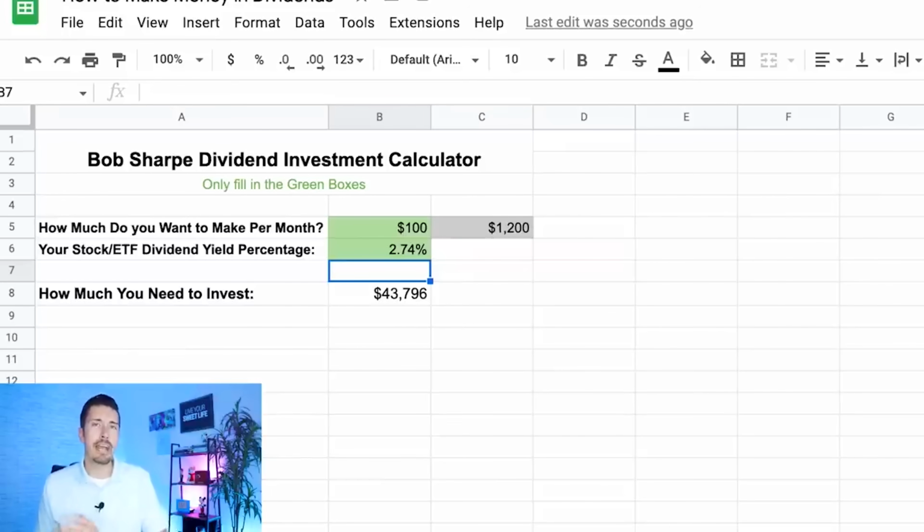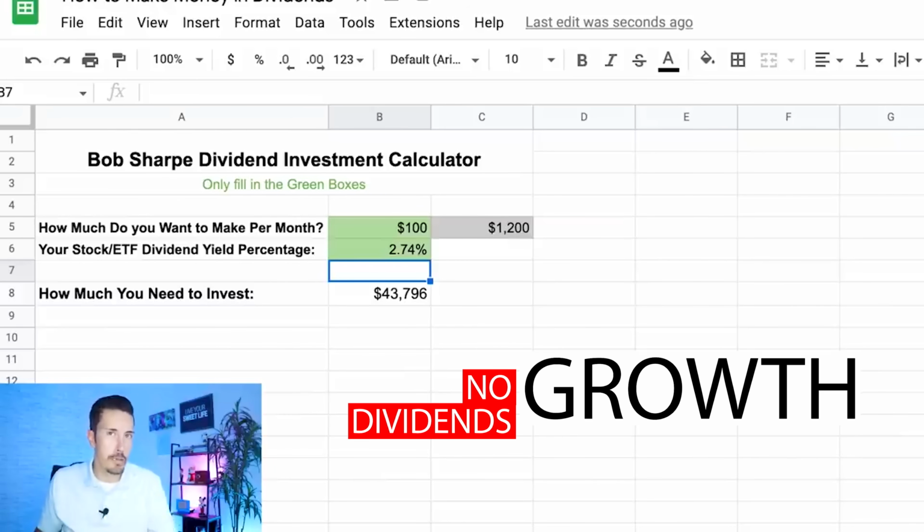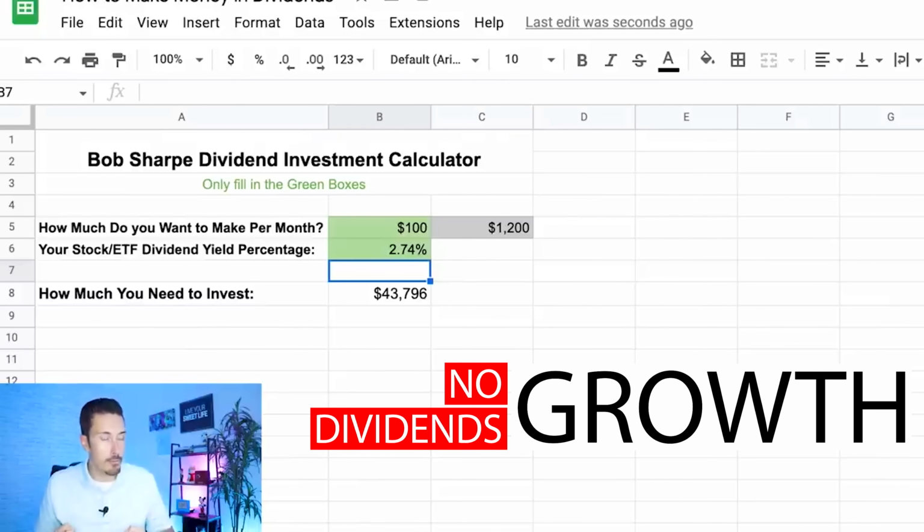Now remember, dividends are paid out by a company based on their profit. So for example, Tesla, Google, things like that. Right now, they don't pay a dividend. The reason they don't is because they are considered a growth company. So they take all their profits, if they do have profits, and they reinvest it back into the business to continue to grow. They're expanding their operations.